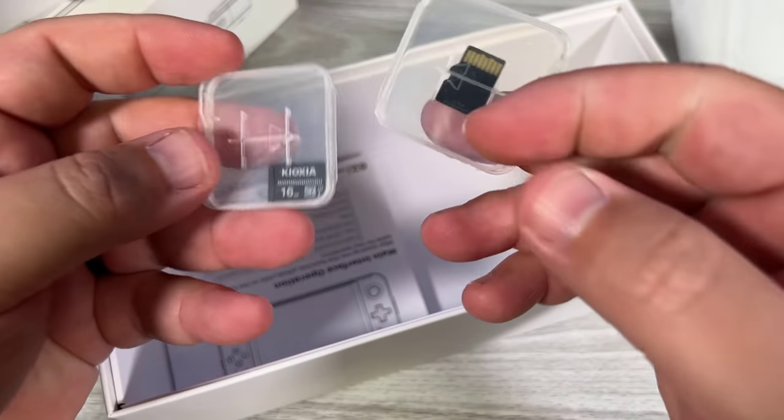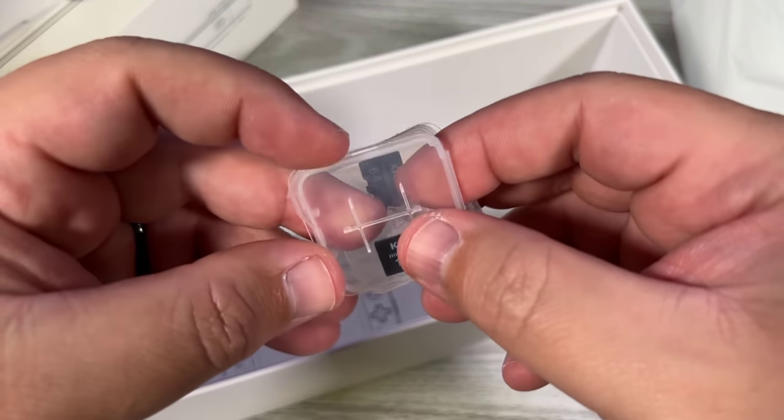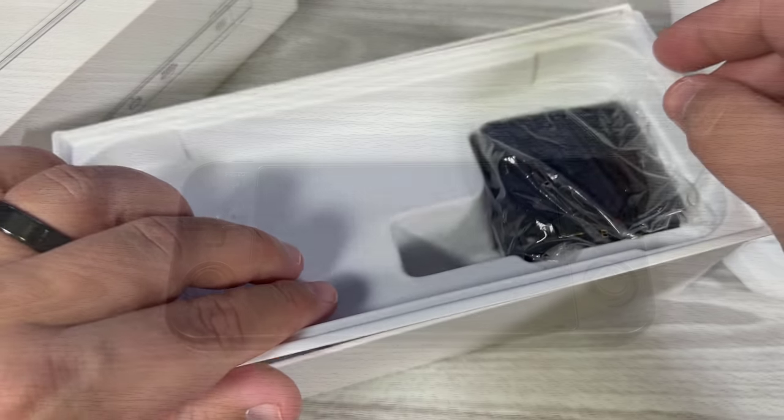Underneath this, we actually have the two micro SD cards that are included for the Linux build to run.